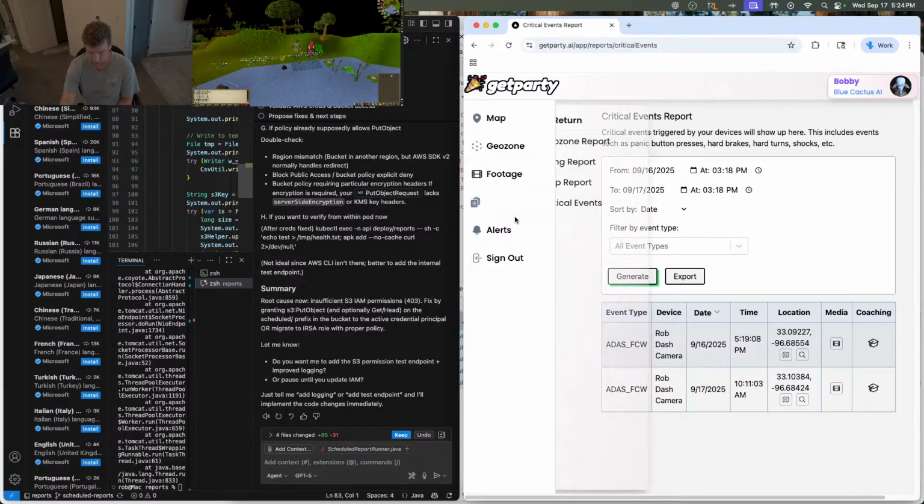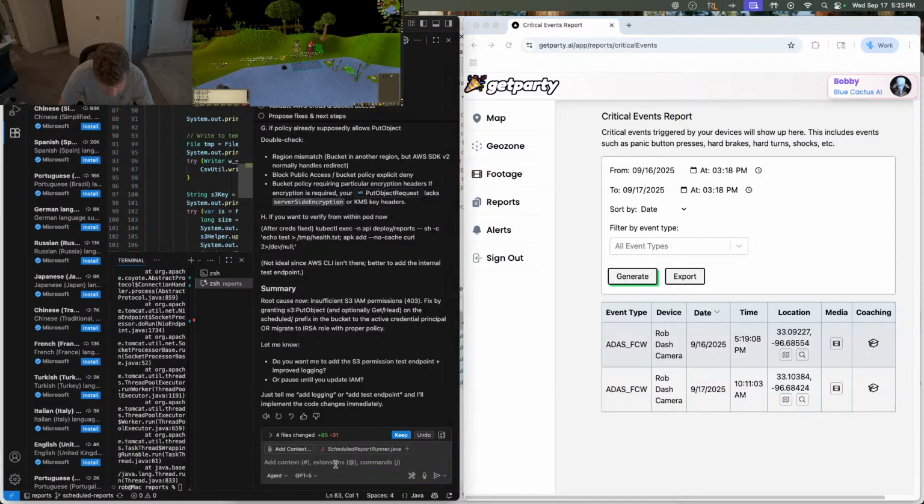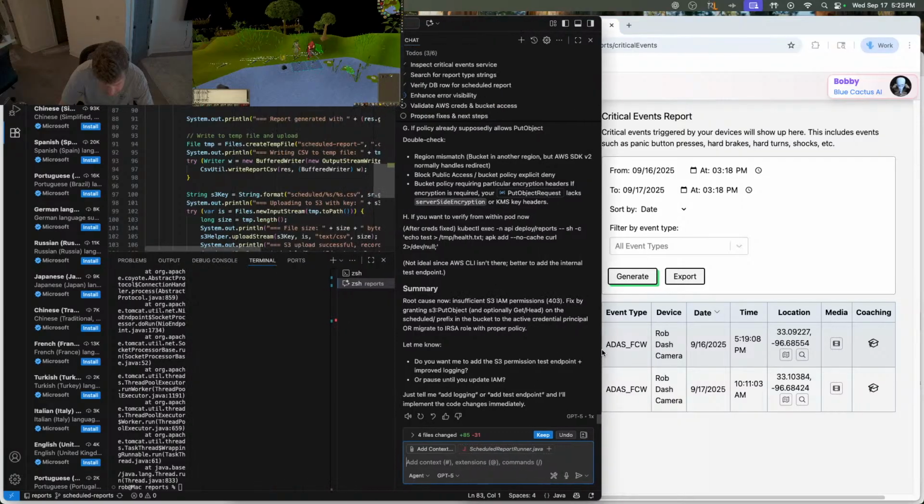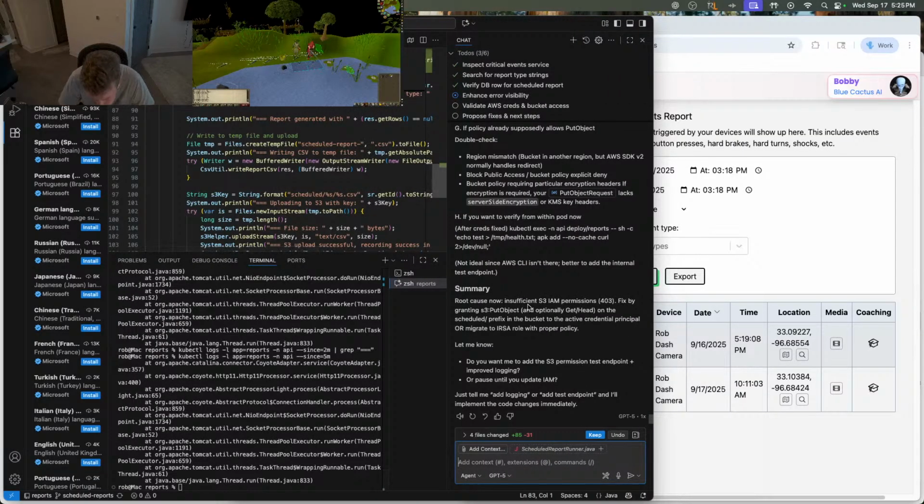We're building scheduled reports for the critical event report. So here we have the critical event report, and we're trying to build scheduled reports. Instead of having to run these reports manually, we can run them on a schedule. Let's see what GPT-5 said.